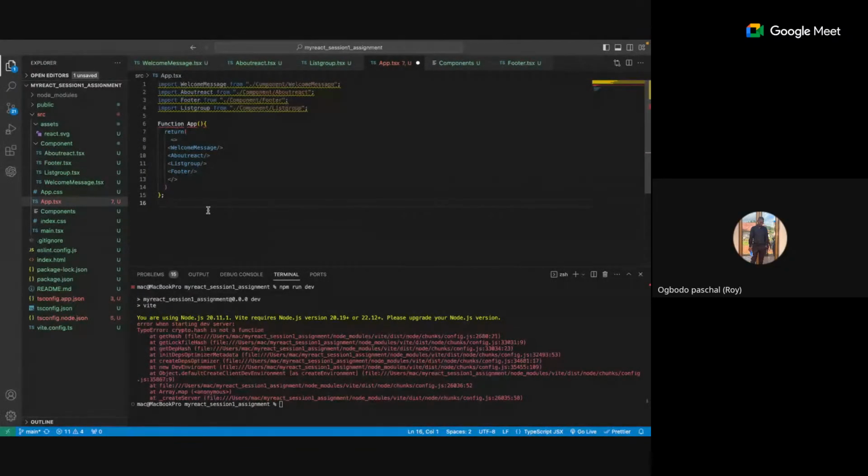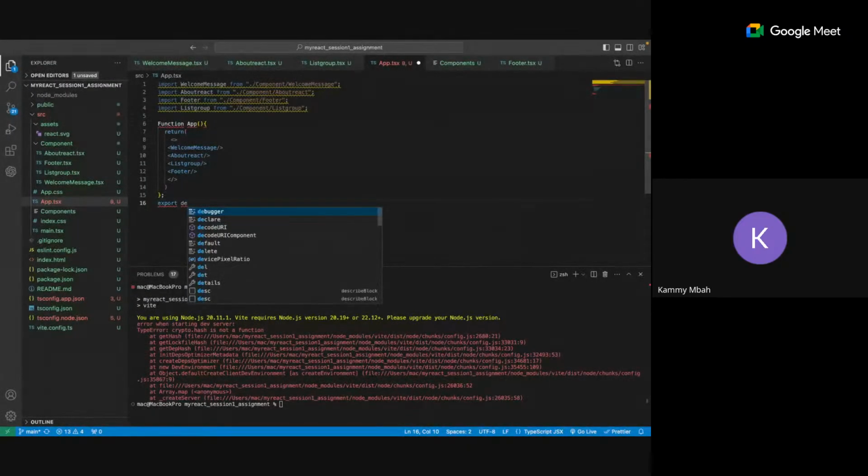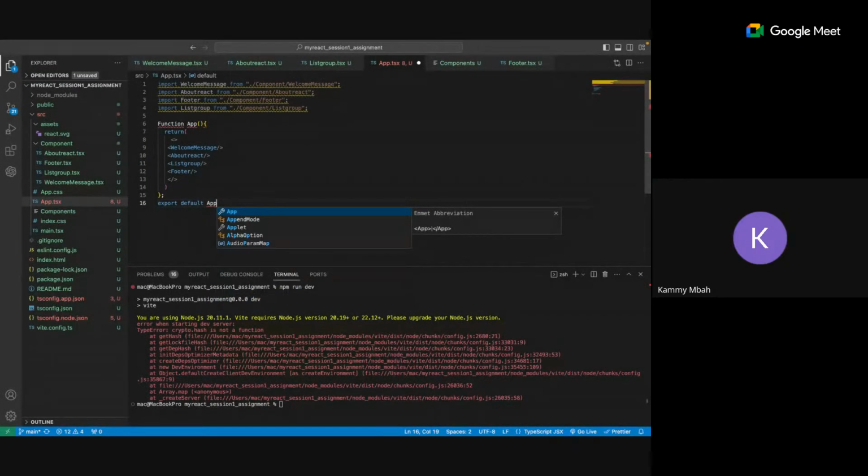Why is it showing an error? Why is the function underlined red? I think maybe because I've not exported. Let me try to export. It's still showing that.